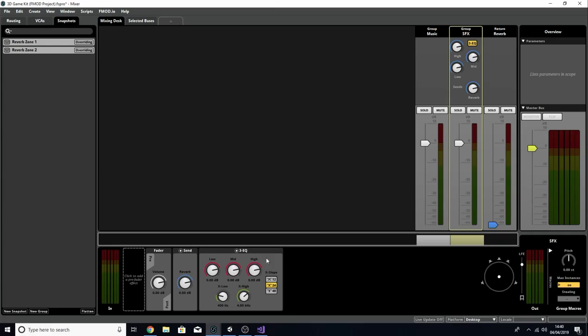Now it's important to consider what order you're putting sends and effects in for you to get the correct sound you're after. Currently, as we learnt earlier, if the player walked into a reverb zone, a dry signal would be sent into the master bus, but another would be sent to the return reverb bus, reverberating all the sounds, and then finally sending that to the master bus as well.